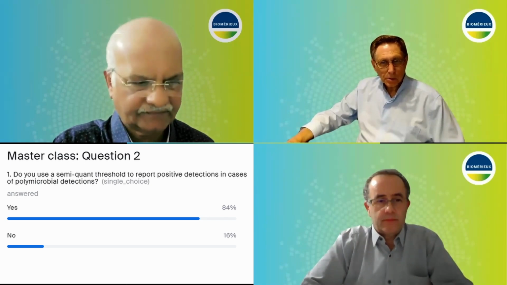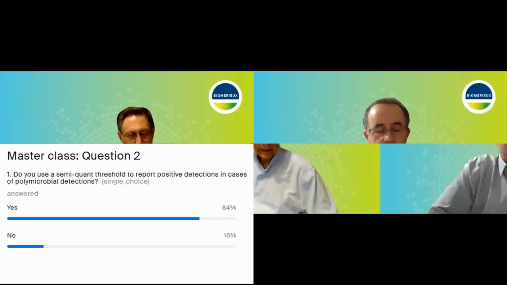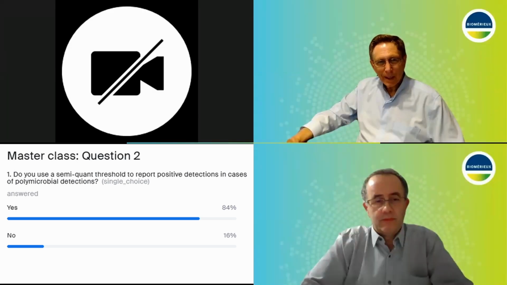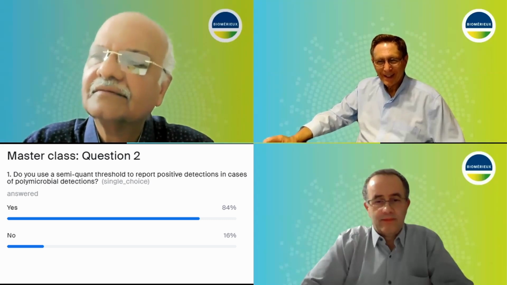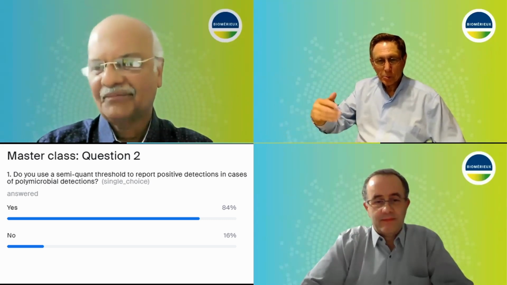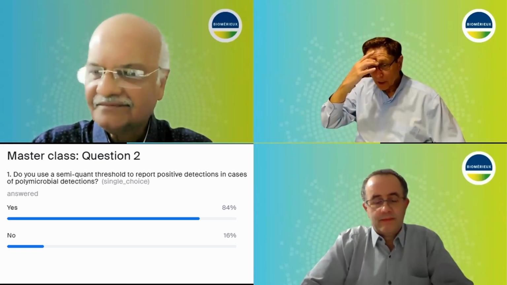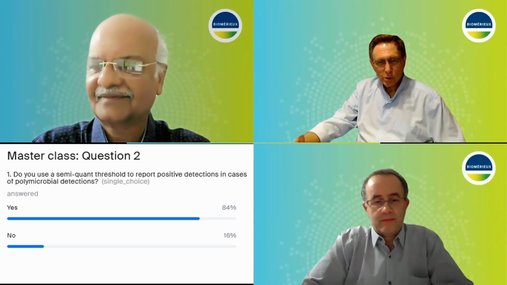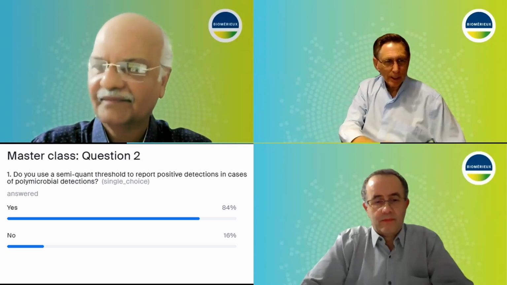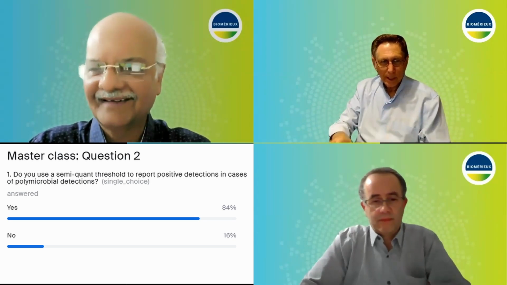Let me ask Dr. Soman a question. I'm an old timer, okay? And I still like gram stains. It helps determine whether or not it's a purulent specimen. But I always tell the house staff that you need to correlate gram stains with cultures. We're not talking about molecular, we're talking about just basic microbiology.